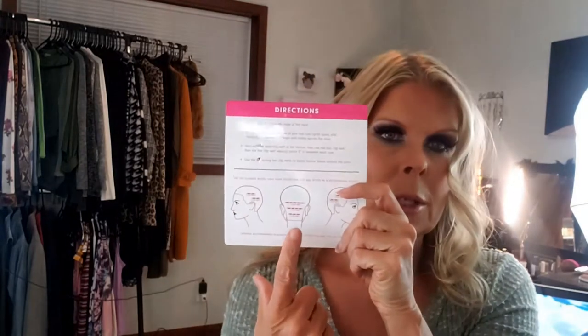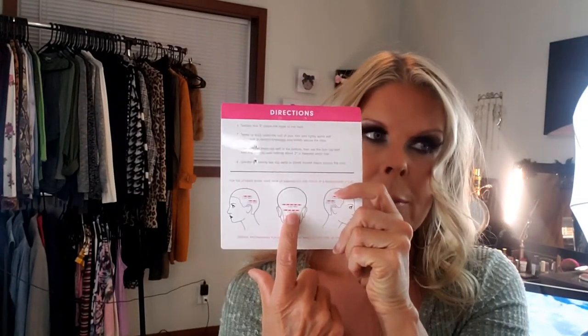I'm going to show you how I do it, but it did take me a little while to figure out the technique. I have not done it with my hair parted down the middle before — my technique was with my hair parted on the side. The directions say to put the three-clip on the bottom, four-clip in the middle, and five-clip on top, but I cannot do that because I have a small head and it sticks out everywhere. So I do it a little differently.